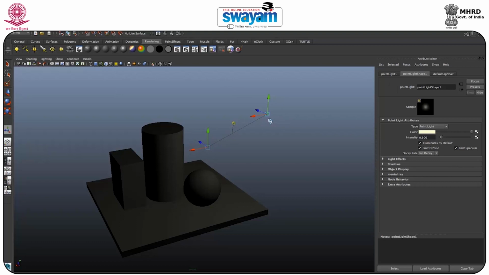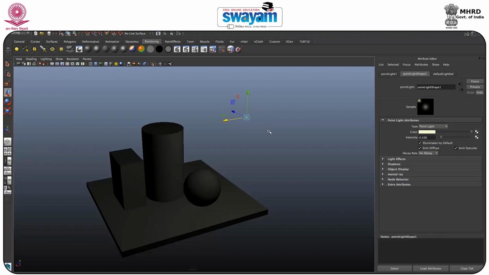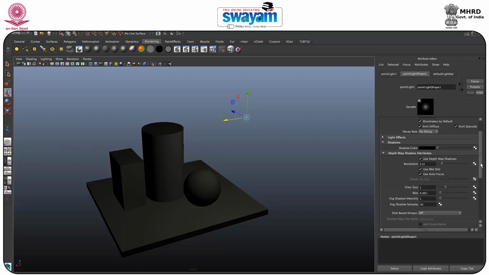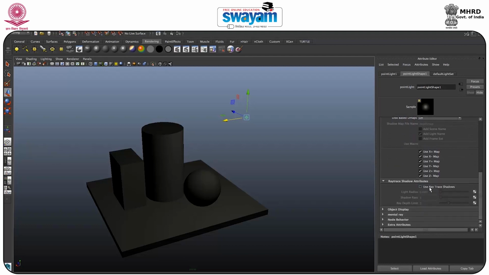Now if you click over here, your ordinary light will form without having any tangent. So this way you can put your light, and obviously you have shadow and you have depth map shadow, which will create some depth, and ray trace shadow is basically for reflective or refractive surfaces. So for this we will check this, because we are in the mental ray tab, so you have to check this.